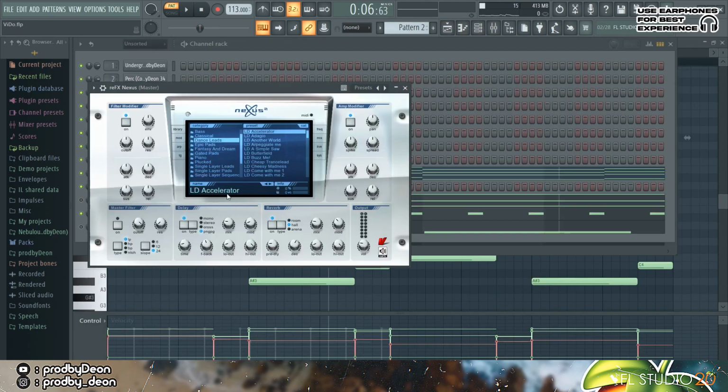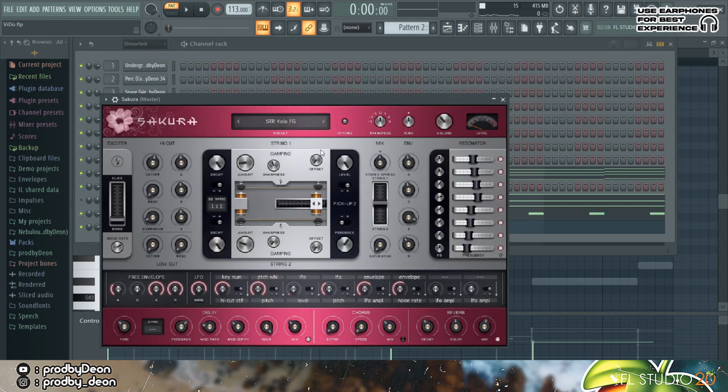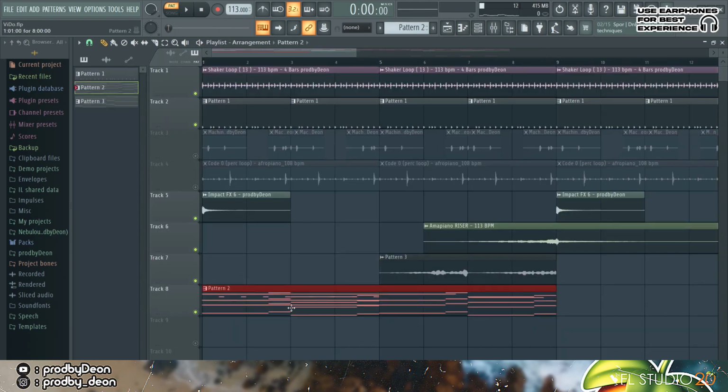Yeah, so the next thing I'm going to add is this LD accelerator from Nexus 2, and it's simply just going to play this Amapiano vibe. Next up, I'm going to add this viola from Sakura, and it's simply going to play this. Yeah, and I definitely think that's very vibey. So the melody together with the drums sounds like this.